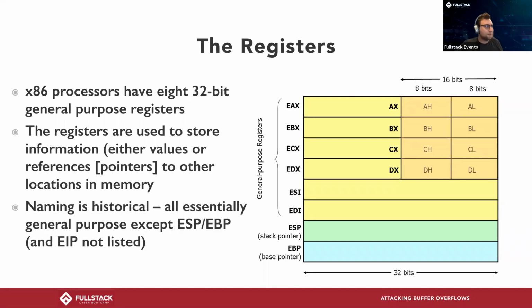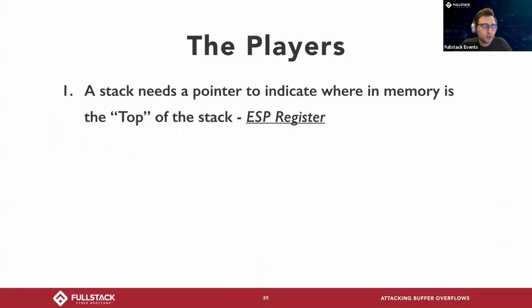The naming of all of these, I don't really know where it comes from, so don't ask me, but it's all historical. There are 3 that I want to point out to you as the most important pointers and the ones that you need to be concerned about. Those are the ESP pointer, the stack pointer, the EBP pointer, the base pointer, less important, and most important of all. So we have the ESP.